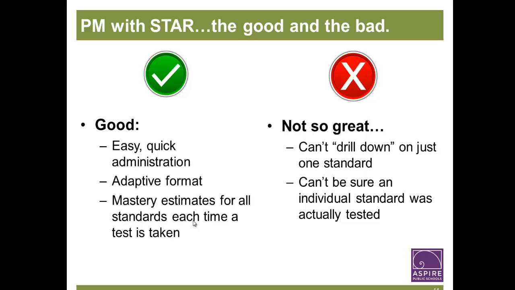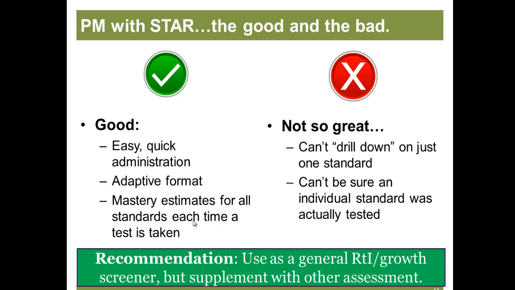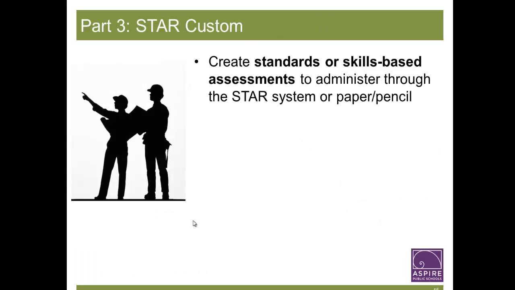So that's it. I'm going to cut this video short here. Please watch the next one. Oh, sorry, I should go back. Yeah, so again, the recommendation on using STAR to progress monitor is really just to use it as more of a general RTI or growth screener, but then you obviously want to bring in any other assessment that you feel is more relevant or more focused on the actual skills that you want to measure over time. All right, so I'm going to move into part 3, STAR Custom.